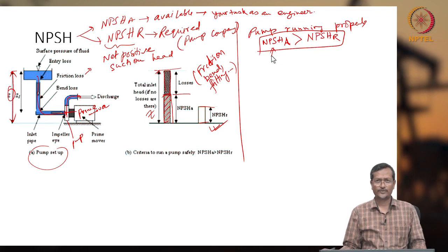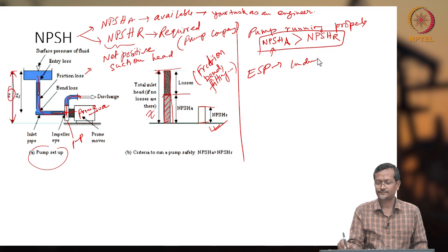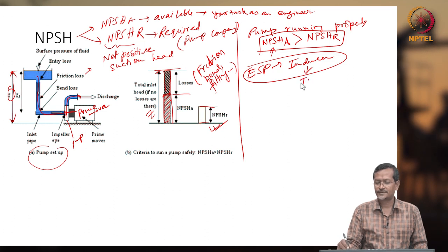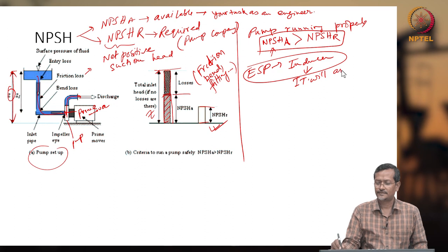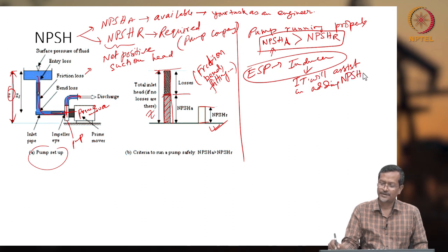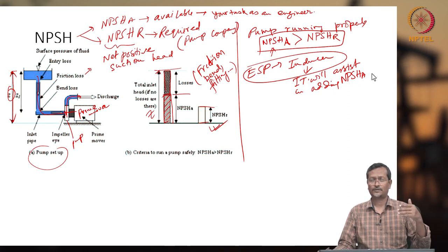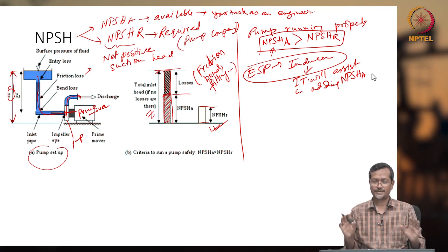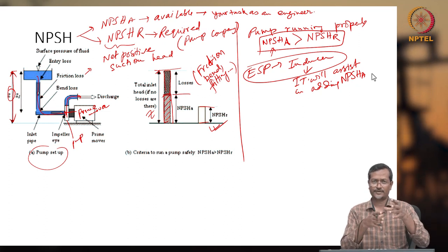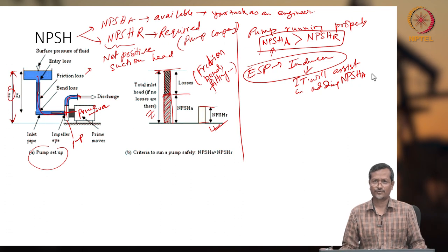bar. So in that case what they do is put in some extra pump called an inducer. An ESP should have one inducer. It will assist in adding NPSHA, but it will not give any extra head to the main impeller, it just assists. Okay, it is a helper pump, a simple type of pump. Actually it will be connected to the same shaft as in an ESP, but it will give extra pressure at the suction, so that your very high suction pressure requirement will be alleviated.